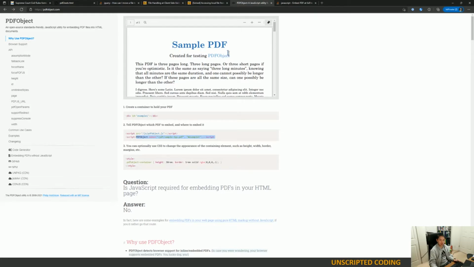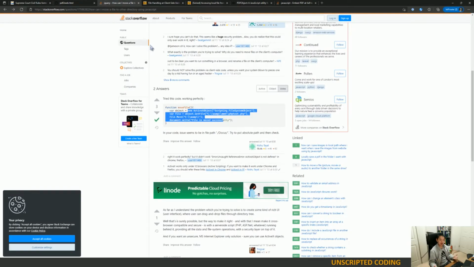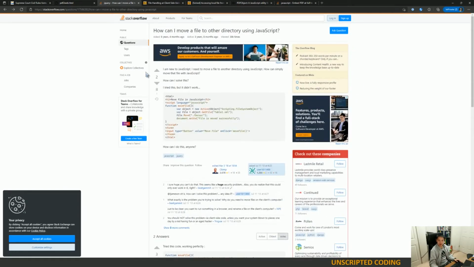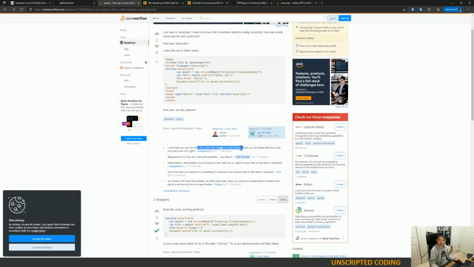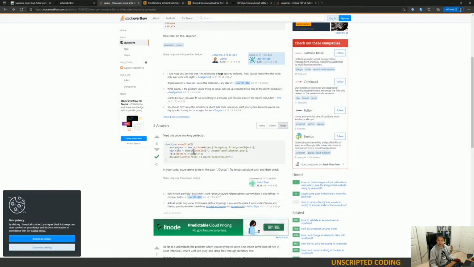Now, the really interesting thing is our next step. It seems like you can actually use the web browser to manipulate files on your computer. Naturally, people pointed out this is a huge security problem, so you need a really old Internet Explorer version to do it. You use ActiveX, and you can see the code is straightforward. You get the file located at this location, and then you can use that file and move it to a different location. Very simple. I'm sure there are commands for you to rename, delete, copy, all these standard file handling operations.